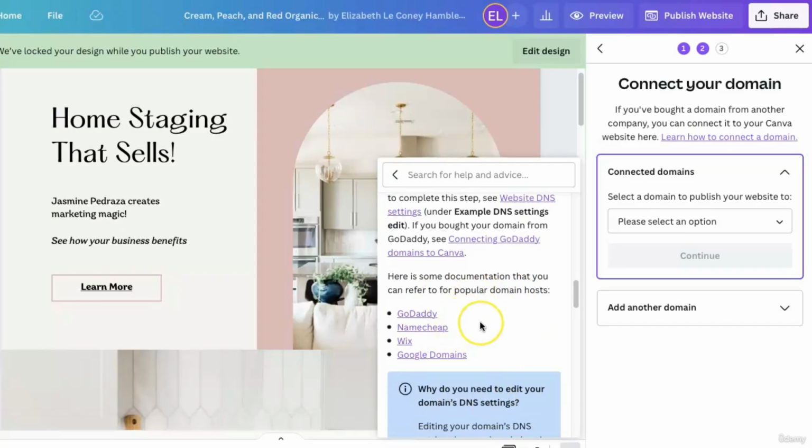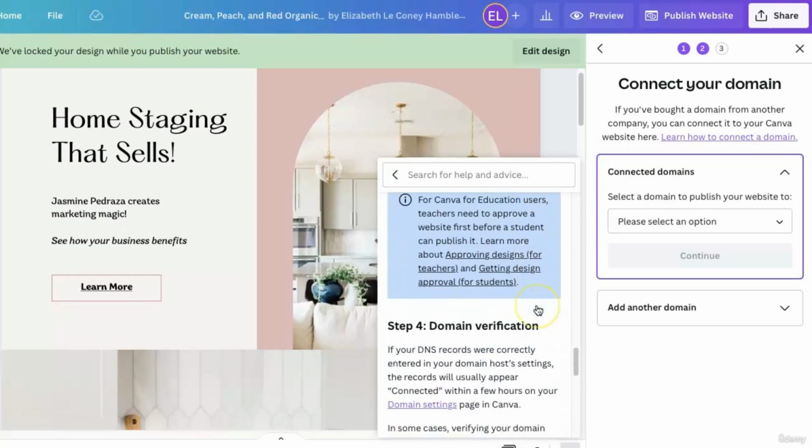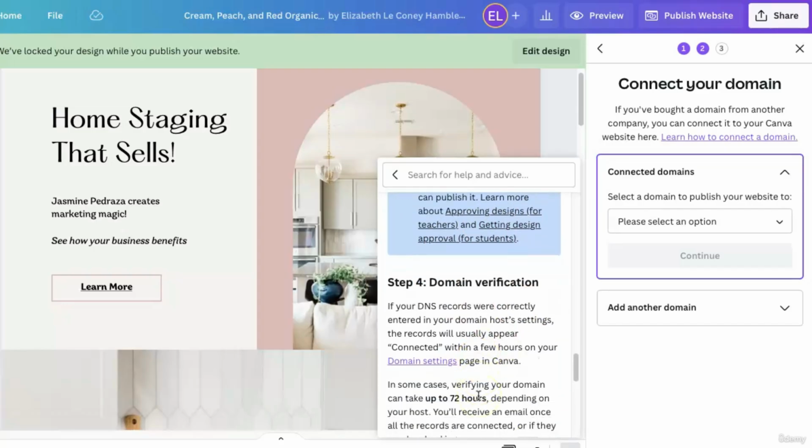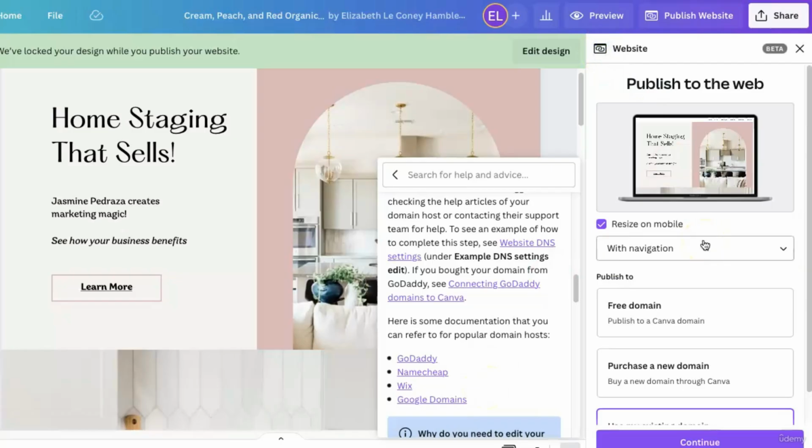I've never even heard of Namecheap because this stuff changes all the time. So I'm not going to try to cover it all myself, and it just would depend on where you bought your thing for it. But it does give you all the steps here. You just go step by step. It's not hard. I have purchased all mine through Google Domains for the most part. So, if I were to do this, I would just type in my domain and I could look at this thing for extra info. So that's pretty self-explanatory.